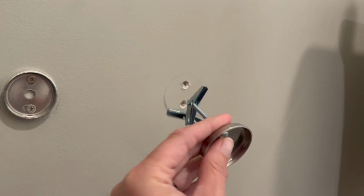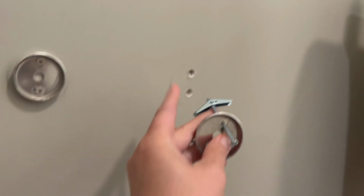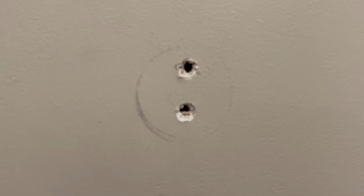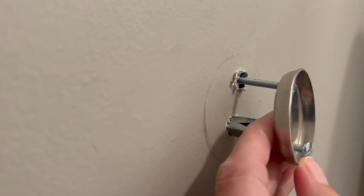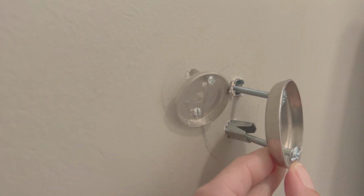Okay, so I have these on here. I'm gonna fold these and then shove them in those holes. I'm nervous, y'all. I have to make these holes bigger in order to fit those wings. If this doesn't work, I'm gonna be patching drywall. Holes are bigger, got the wings in. What are the chances that this is gonna be level when I'm done?